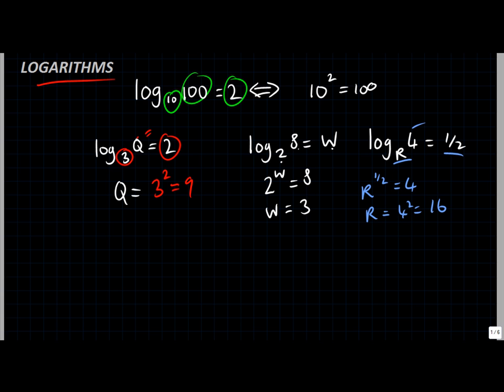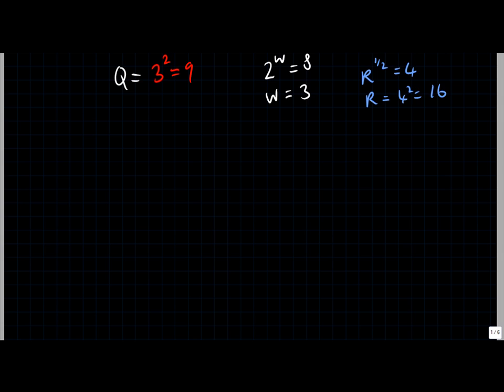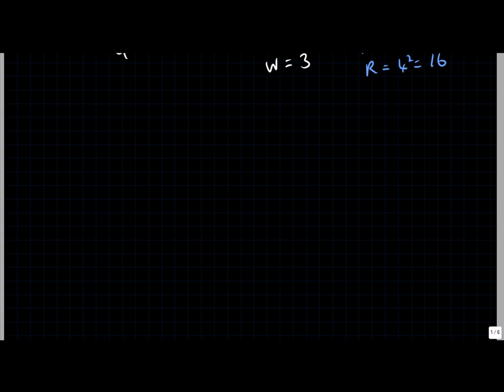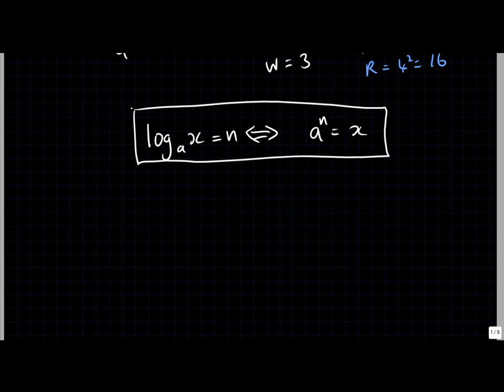That's with numbers, but the actual law of it, so to speak, is: log to base a of x is equal to n can be rewritten as a to the power n is equal to x, and that's the basic definition of what a logarithm is. So logs are related to indices.